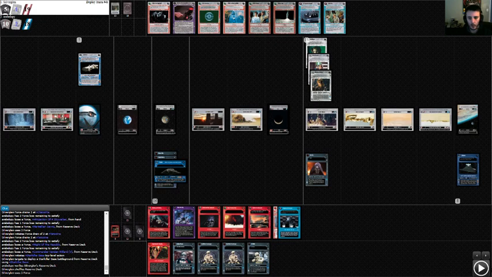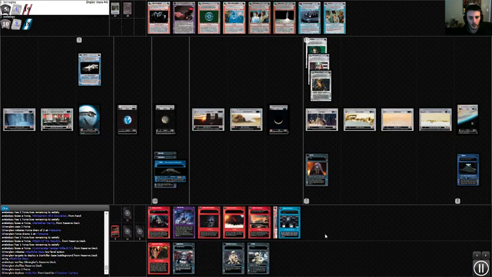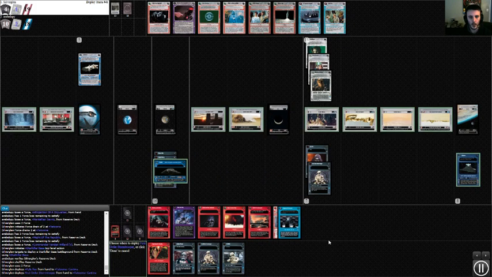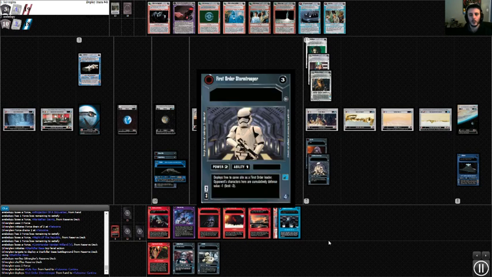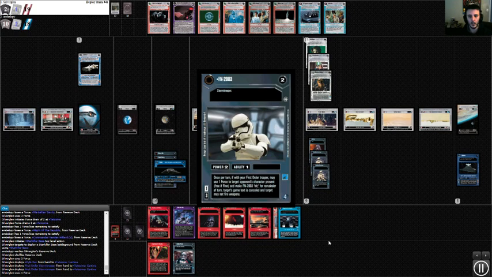It's going to leave him with a number of force left, but these guys are all going to come down pretty cheap. So there's a First Order Trooper for free. See if he pulls the Yavin Sentry Shield. He does not. There's the Second Trooper for free. He's going to just empty his hand here. Here's an FN for free. Or for one, rather.